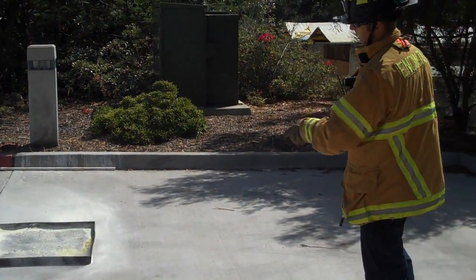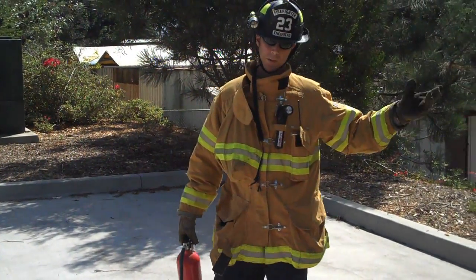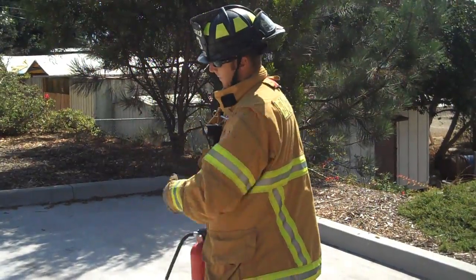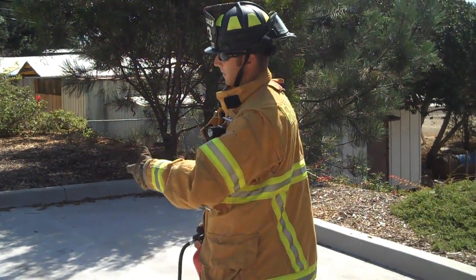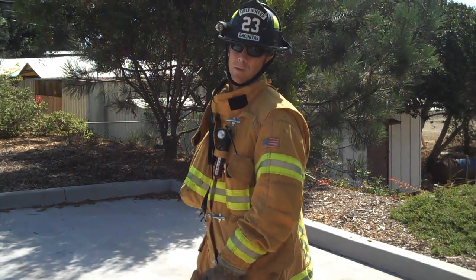Don't ever turn your back on the fire. Make sure that the fire is completely out. Always make sure that I have a point of egress, basically an exit for us to be able to get out while we're using the fire extinguisher. In case I run out of the fire extinguisher and there's still active fire, I need to be able to get out of that room as quickly as possible and wait until firefighters get there.